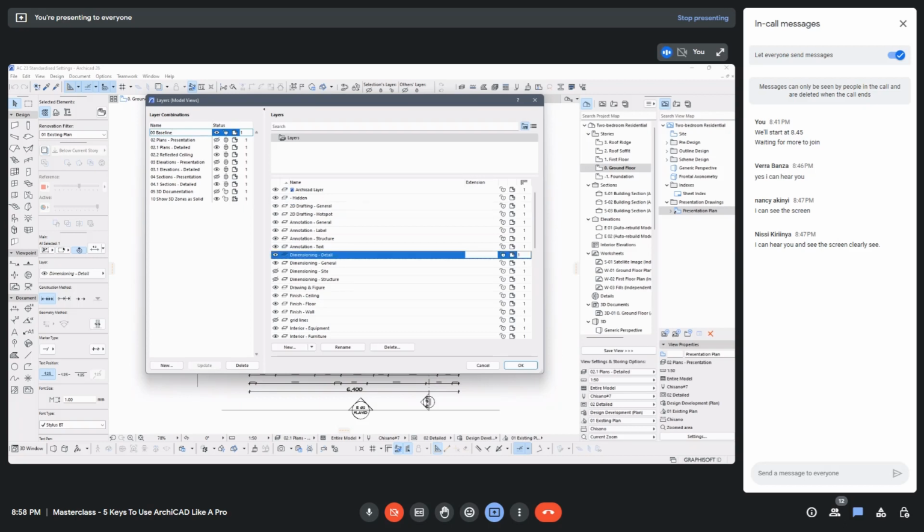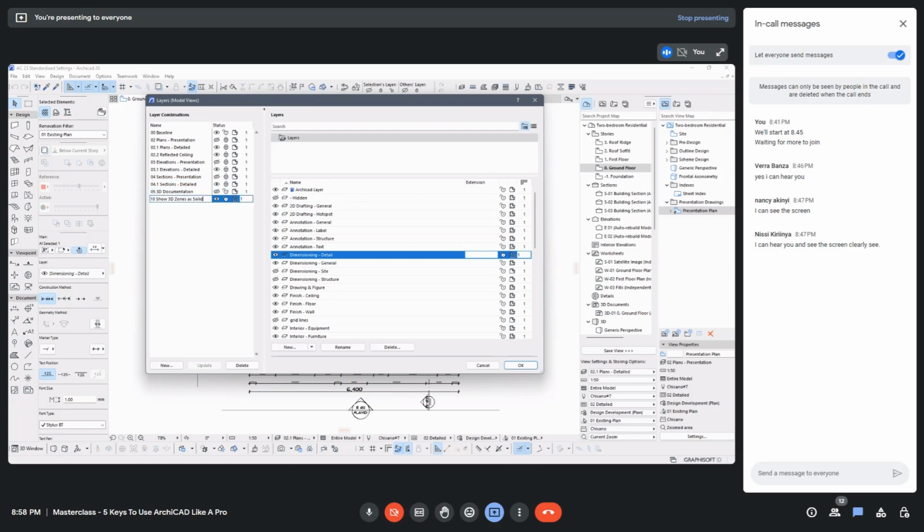If I go to plans presentation, see that it switches off, now it's locked. If I go to plans detail, now it's back on, but still locked. If I go to reflected ceiling, it's on, but still locked. If it's on presentation elevations, I've locked that layer. Detailed, and so on and so forth.